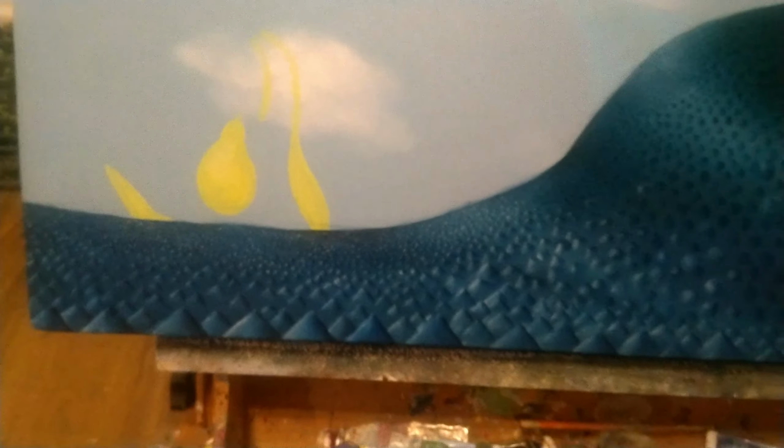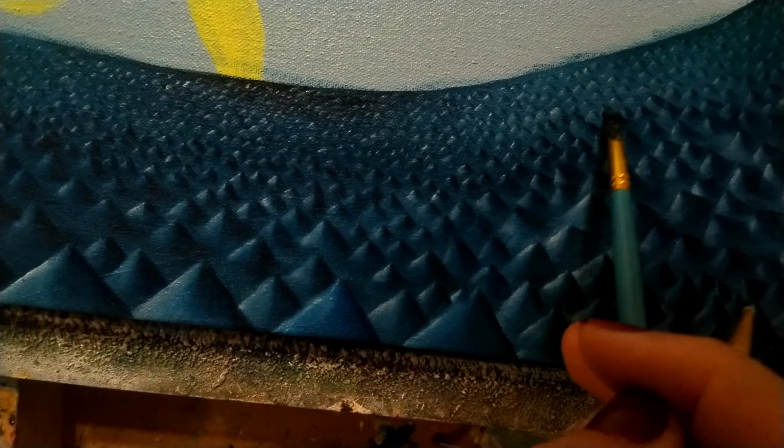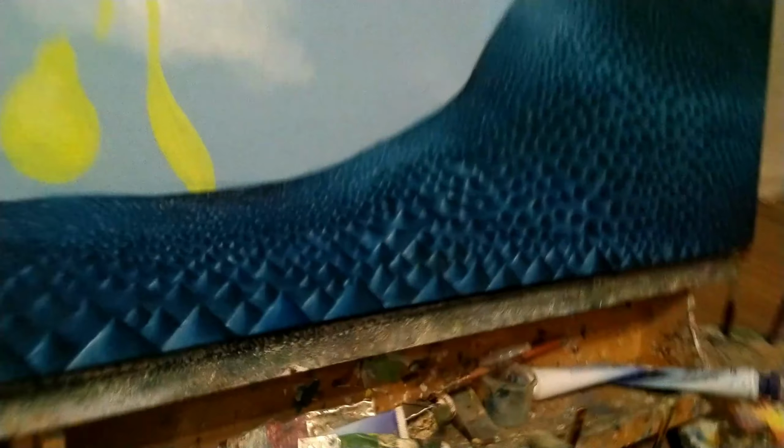So I'm doing 3 hours a day the past couple of days. I just want you guys to see this little group. Those few waves look pretty damn good. Okay, I made all the spikes, but now I'm just making them darker. I think I need a smaller brush for the rest of these. Look at it go.